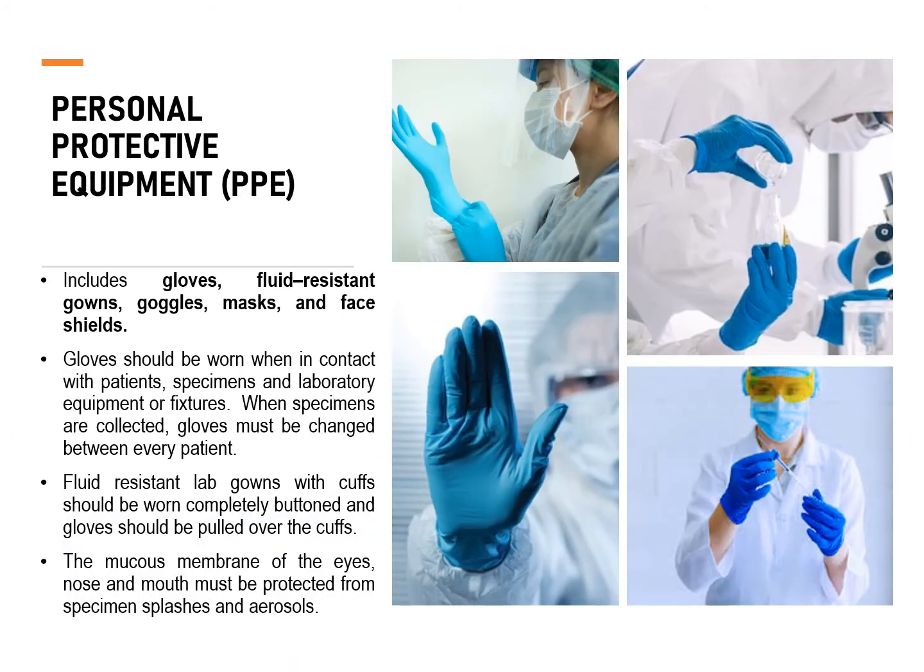Next, we have our personal protective equipment or PPE. So PPE, it's a very important part of being a medical technologist, because you need to wear this in order for you to be protected from the infection brought about by the specimens we process inside the laboratory. Our personal protective equipment is composed of your gloves, your fluid-resistant lab gowns, your goggles, masks, and face shields.